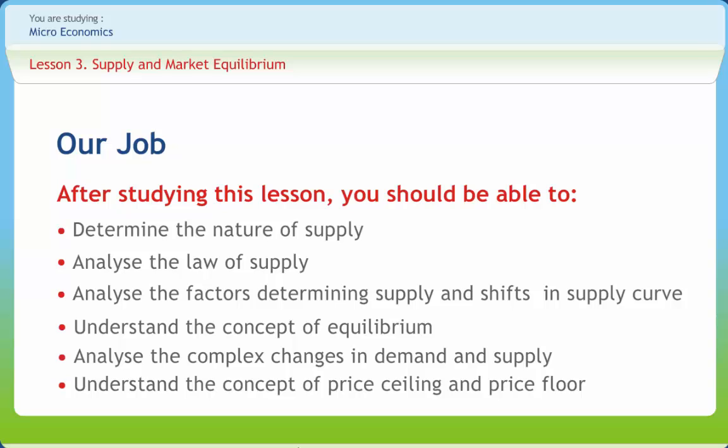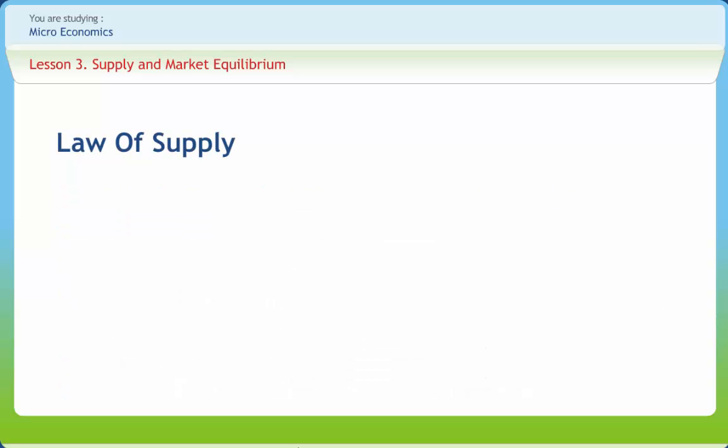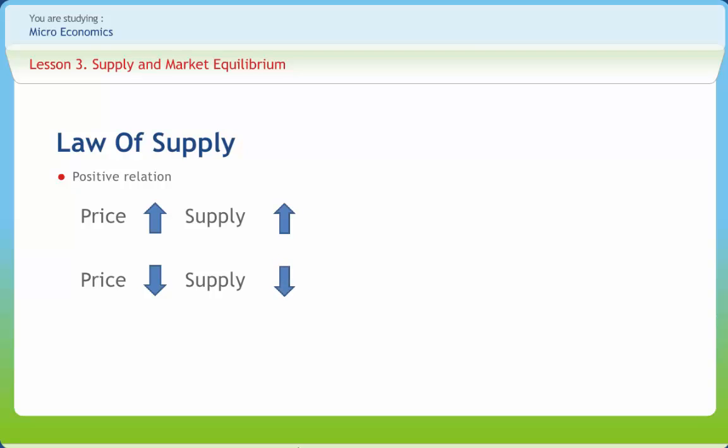Now we can discuss the law of supply, a microeconomic law stating that, all the factors being equal, as the price of a good or service increases, the quantity of goods or services offered by suppliers increases, and vice versa, is called the law of supply. The relationship between price and quantity supplied is usually a positive relationship. A rise in price is associated with a rise in quantity supplied.